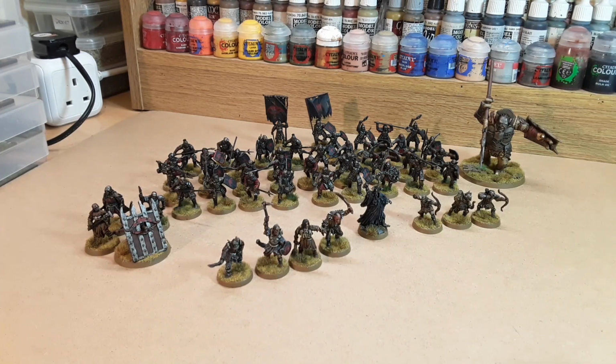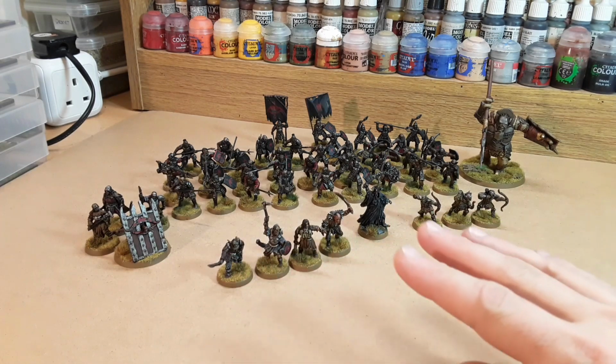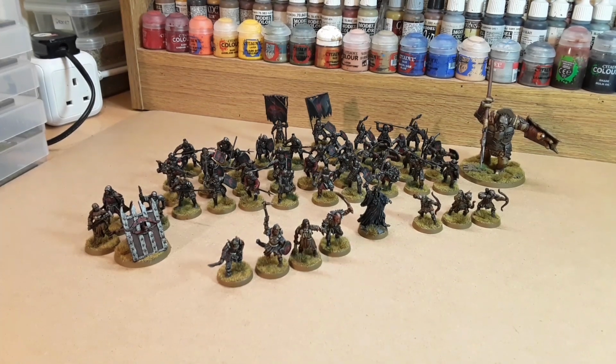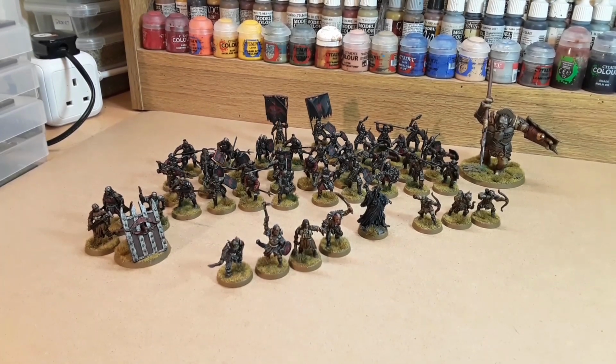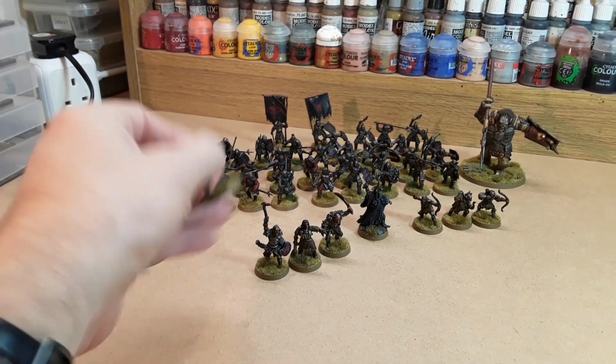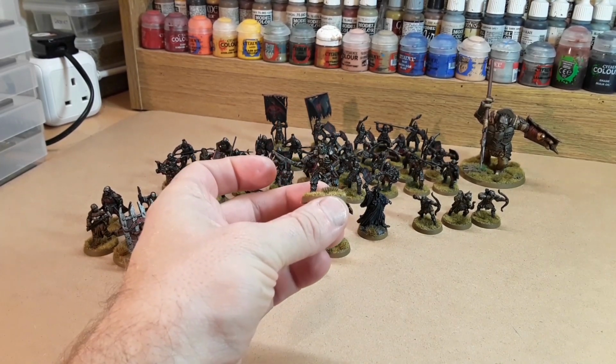So stuff like these metal character models at the front were all from Paul, as was the bolt thrower there. Yeah, I've stripped all the paint off them and repainted them. At the front there, it's slightly blurry. Let's see if we can get them to focus. There we go. Yeah, so we've got a couple of the characters from the movies and the books. I can't remember what their names are.